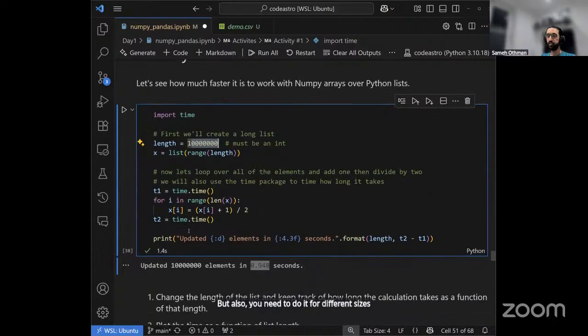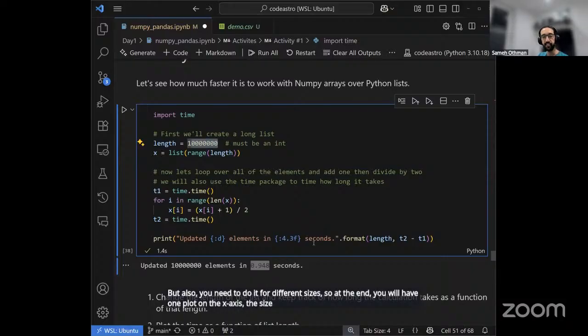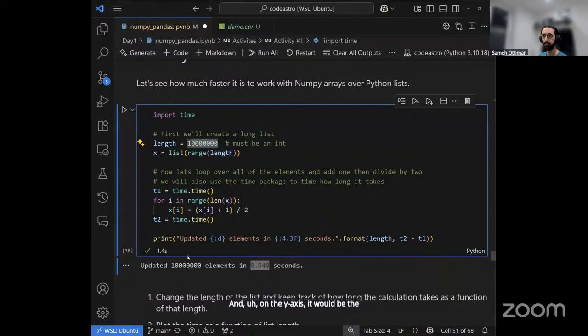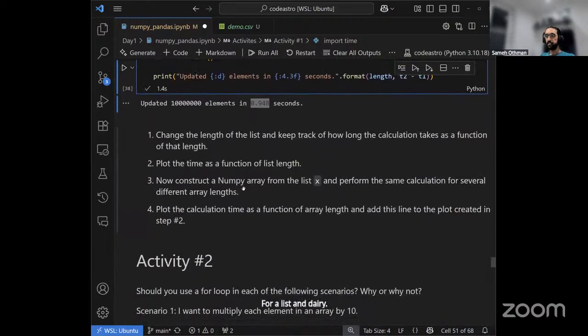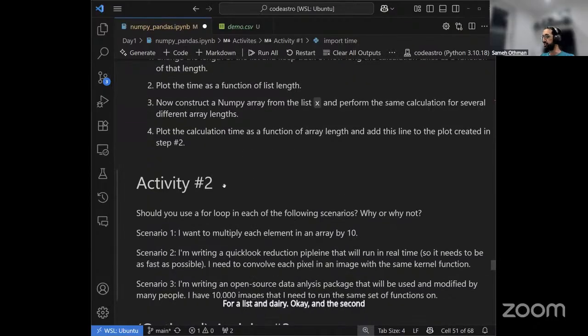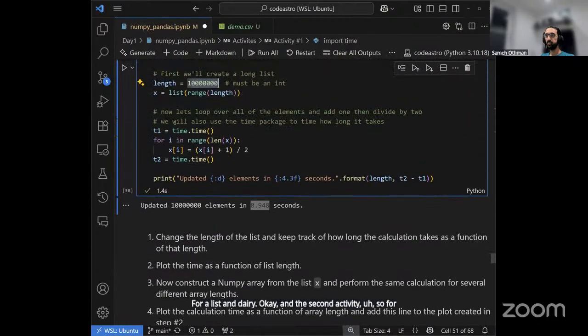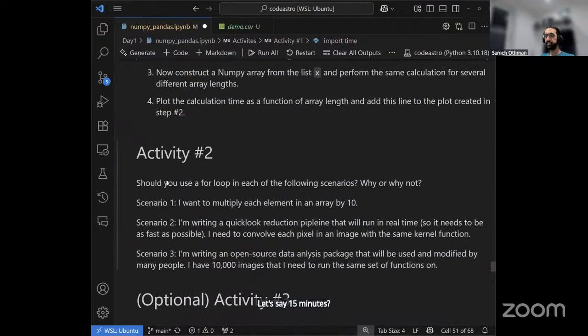At the end, you will have one plot with the size on the x-axis and the time on the y-axis, with one line going up like this and the other going something like this, for the list and the array. For this activity, we will give you, let's say, 15 minutes, and for the second activity, maybe 5 or 10 minutes.